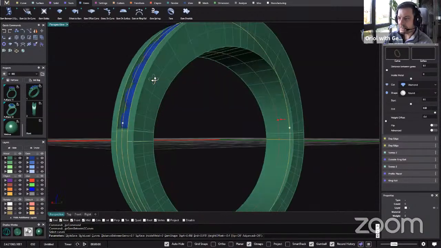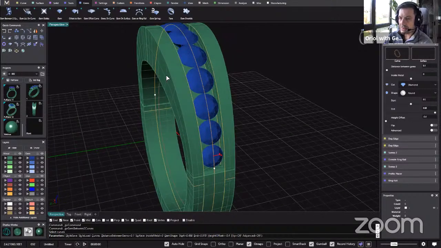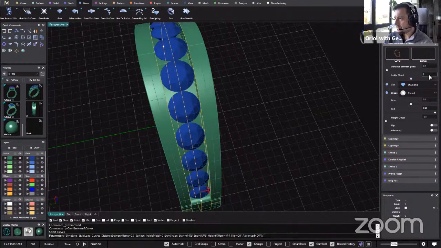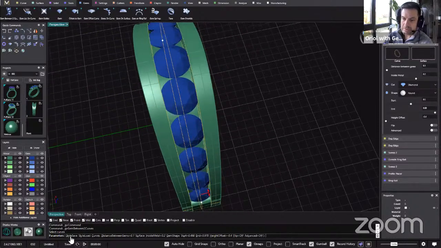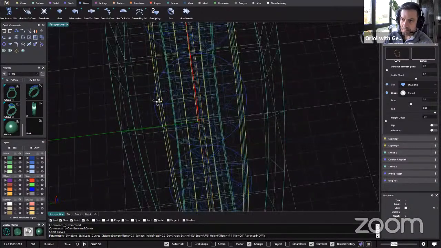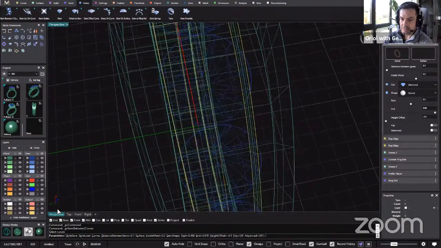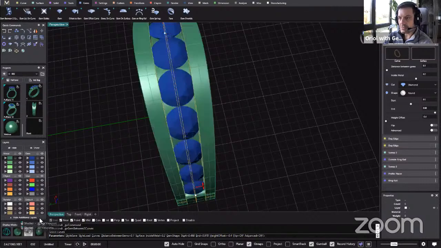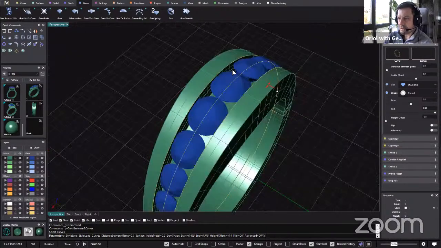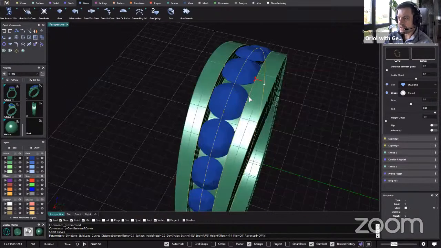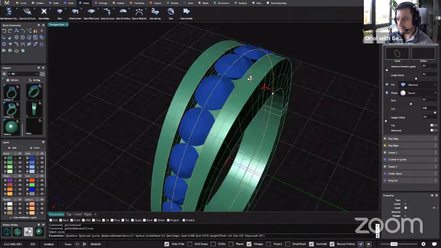And now what I want here is the stones to go inside the metal, because if you want to set this, you need the stones to go inside the metal. So now you can go to just say 0.2. The stones, of course, will get bigger. But now if I go to the wireframe, as you can see, you have a bit of this stone inside the metal. So now probably the next action that we will do here is just to use the cutters. So we would have the cutters, and then the setter just needs to place the stones where the cuts are, and then just with the hammer press this metal on top of the stones.